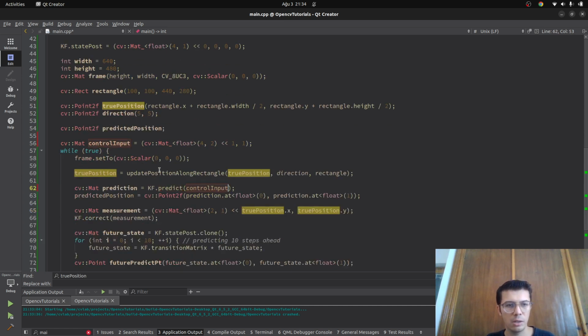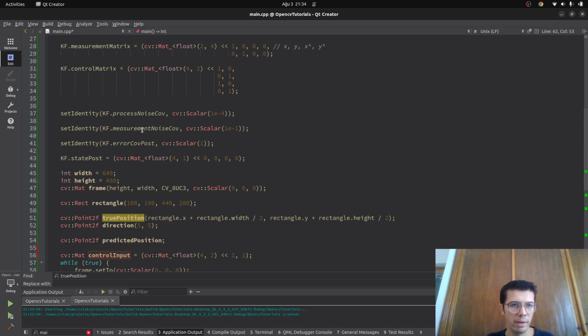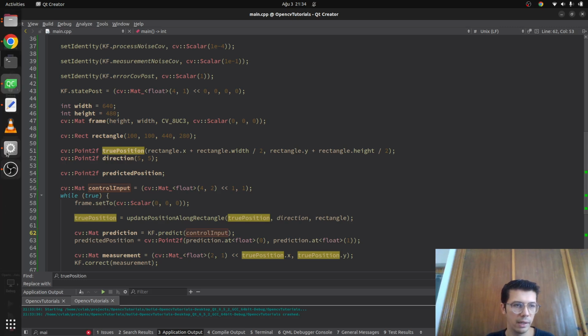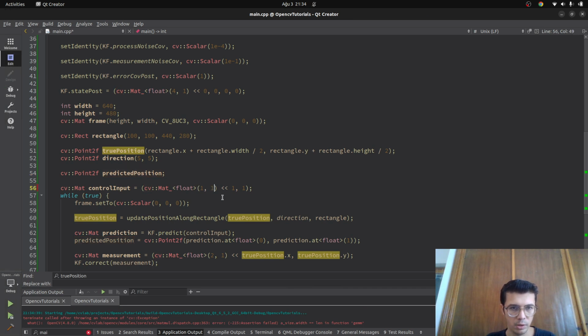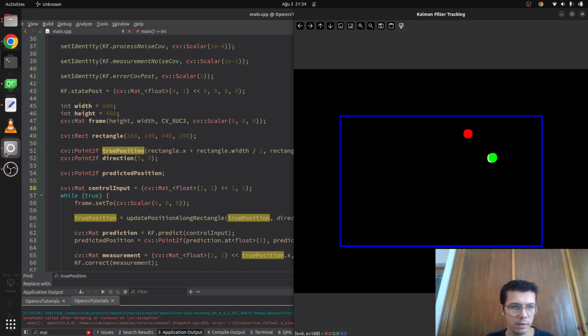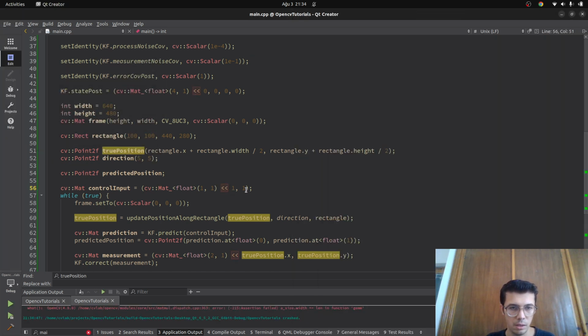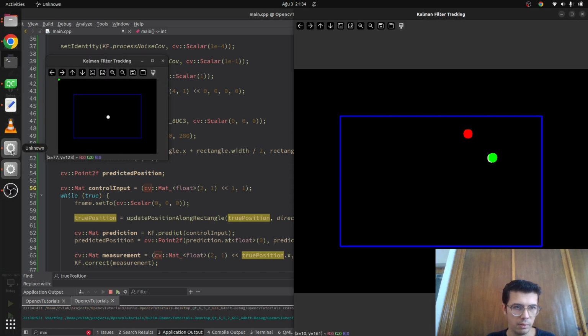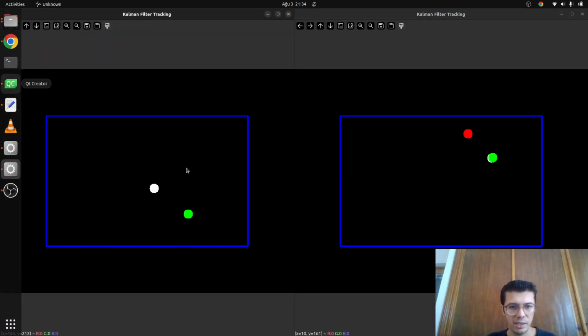Now it's going to consider my control matrix, so we should see something different. Let's run again. Okay, something is wrong again. This should not be 1 by 1, of course, because we are giving a point. Sorry, not 1 by 2; 2 columns, 1 row, sorry. Okay, now it's working, and now we see some difference. So what did we change and what is it actually doing?